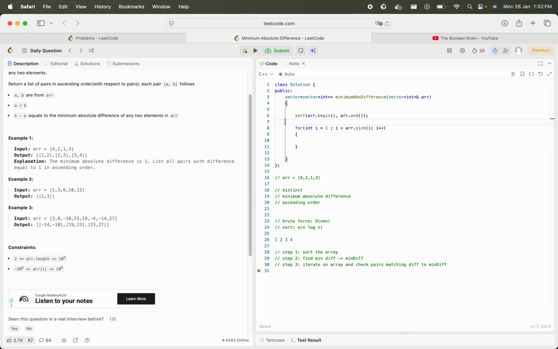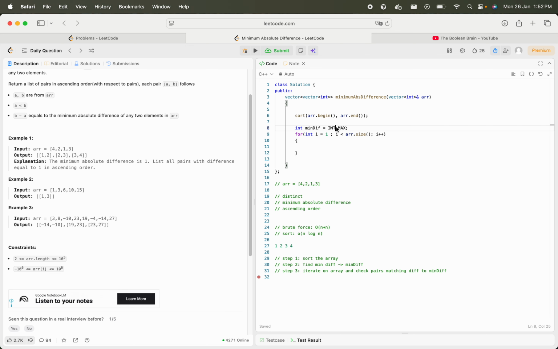I will need to declare int min diff, which is initially assigned to int max. Why am I assigning int max? Because I want to calculate the min, right? So this is the initial value, which is very large. At each step I will check if it can be updated: minimum of min diff comma arr of i minus arr of i minus 1.